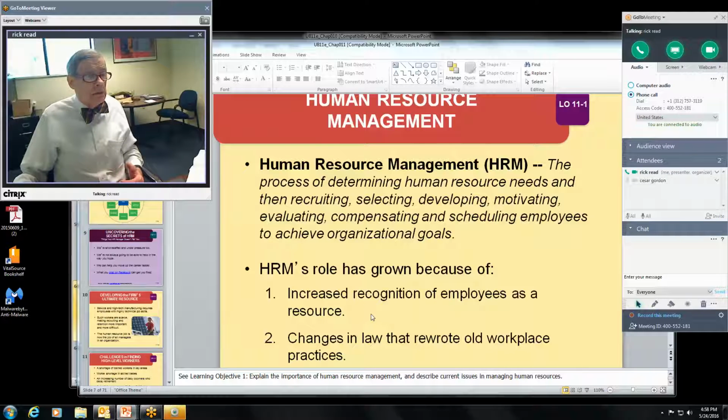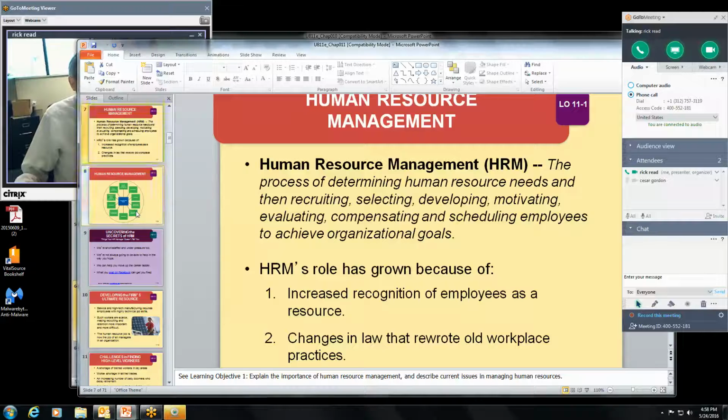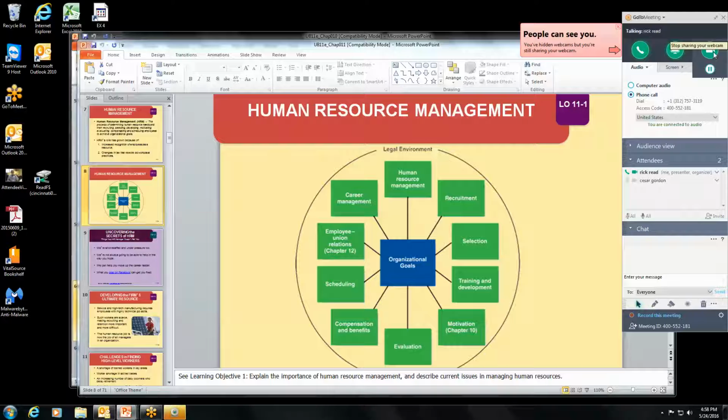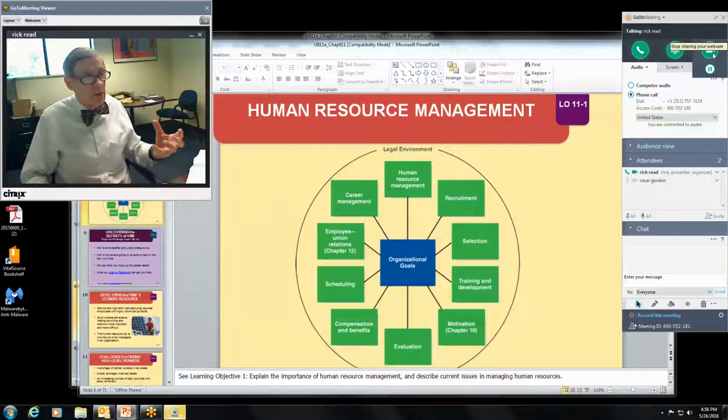Human resource management has increased in importance. Large companies now have, and some medium and smaller companies now have a person who is designated as the vice president for human resources, and that person usually sits with the corporate leaders. And of course, laws have changed. There's no question about that, and it's really incumbent upon human resource management folks. And in large companies, they'll have persons who are dedicated to this to actually keep up with the changes of employment laws to make sure that they're compliant.